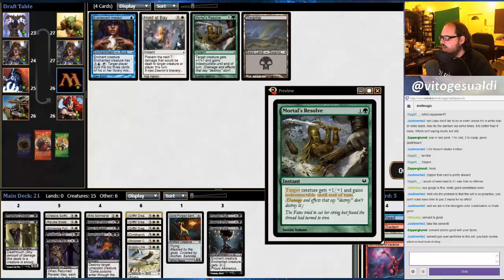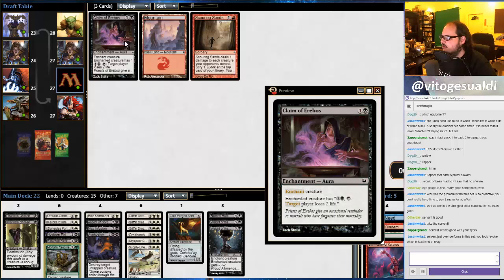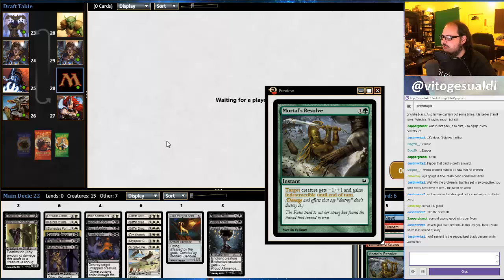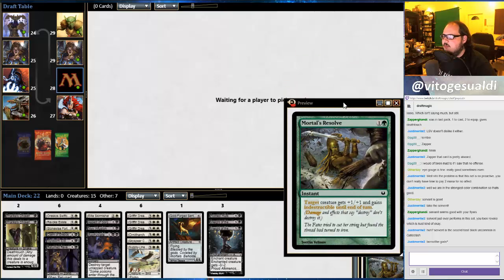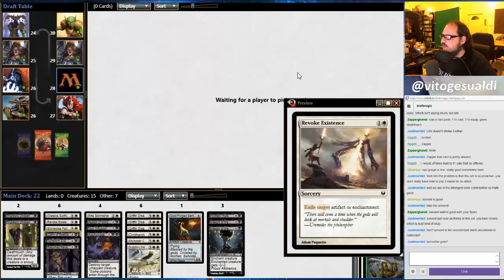Hold at bay. Mortal Resolve. Claim. I probably should have took that stupid Servant. Servant is the second best black uncommon in Gatecrash. Yeah, but Revoke Existence is pretty darn solid in a, you know, enchantment based set. I mean, it is a sorcery, which sucks. We'll see.